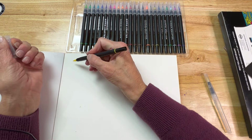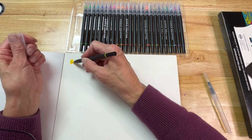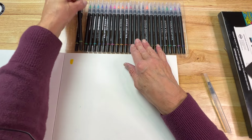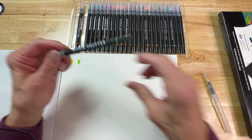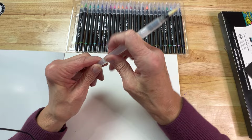So with these watercolor brush pens, they're full of a dye that is water-based, and what you can do is just draw on your watercolor paper and then come in with a wet brush and spread it around. And I really like this notion. I like the idea that you could take some kind of a brush tip marker, and this is a real brush tip on here. These filaments are man-made filaments, but it's a real brush at the end.